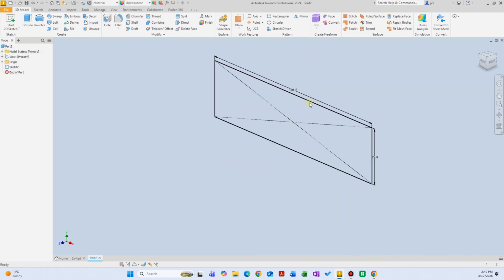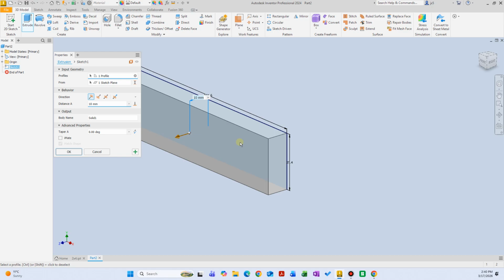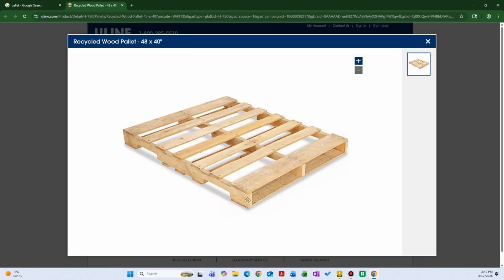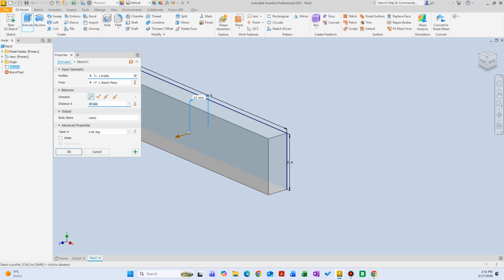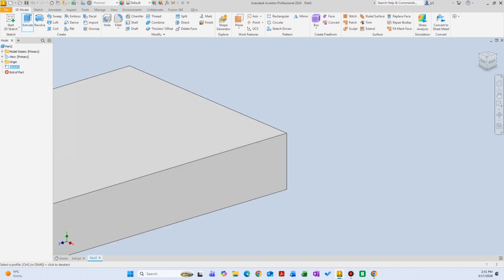Now let's finish the sketch and extrude. I believe this is going to be 40 inches. Yeah, so this is the first component we created, which is 48 inches long. This is the second component we are creating, which is going to be 40 inches long. And I know some of these pieces in this image are wider than the other ones, but we're not going to do that. We're just going to use the same width because, again, our priority here is covering the mate and flush constraints. Let's go back to Inventor and extrude this by 40 inches.